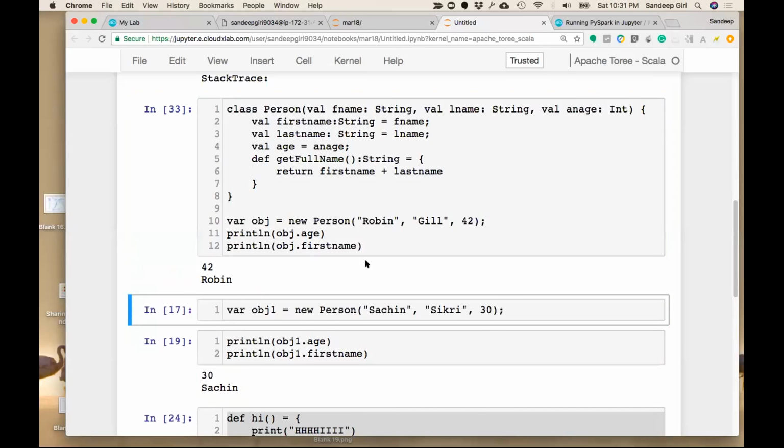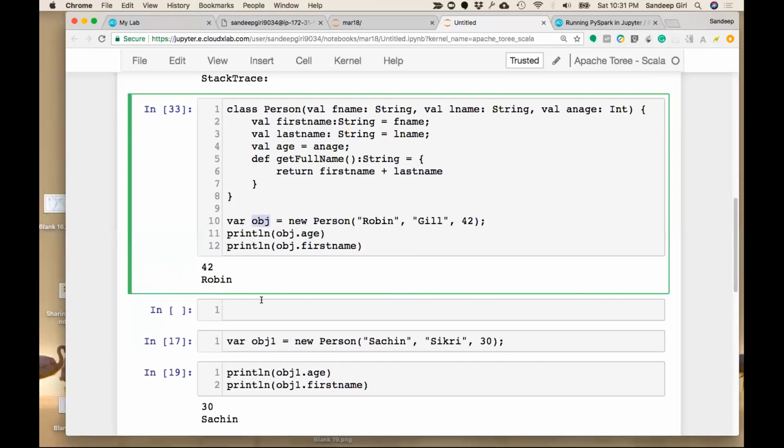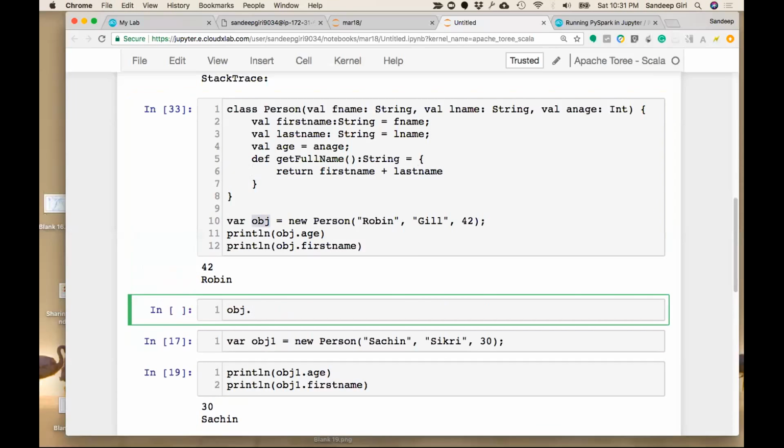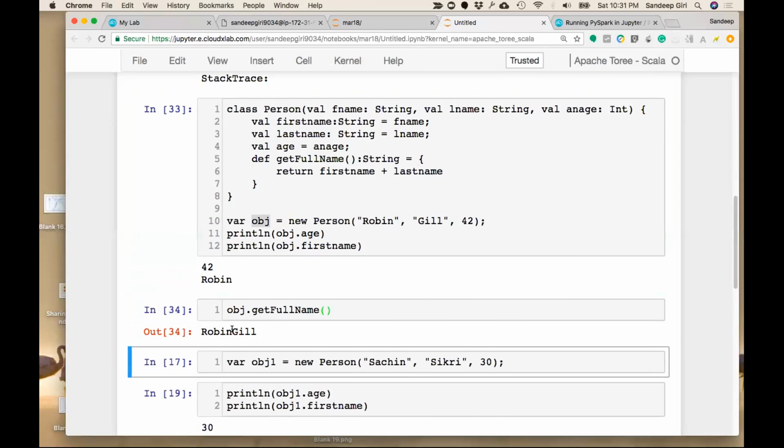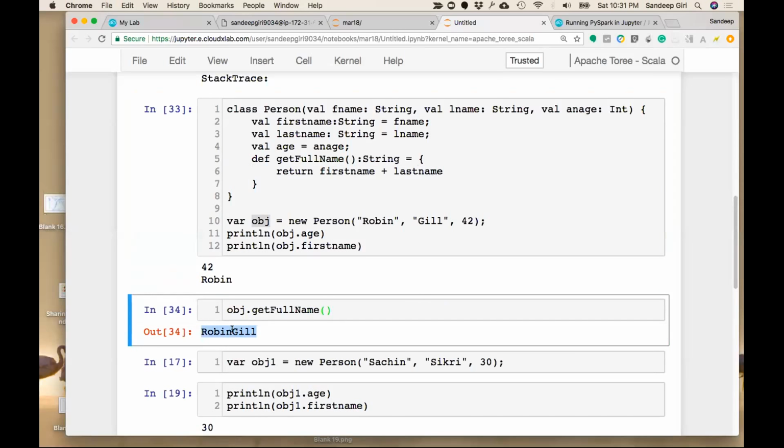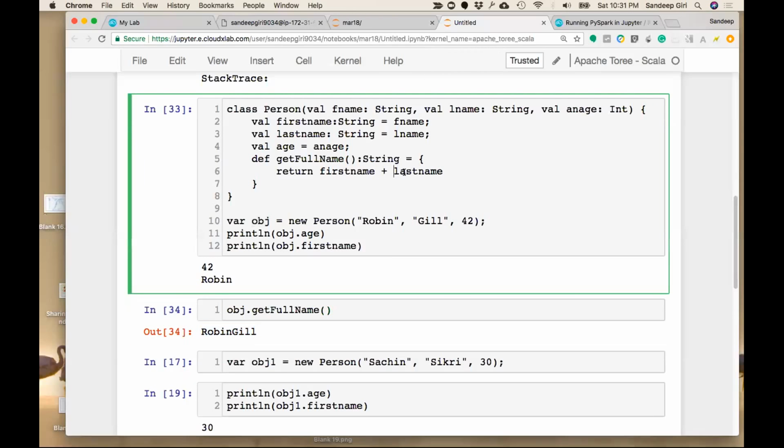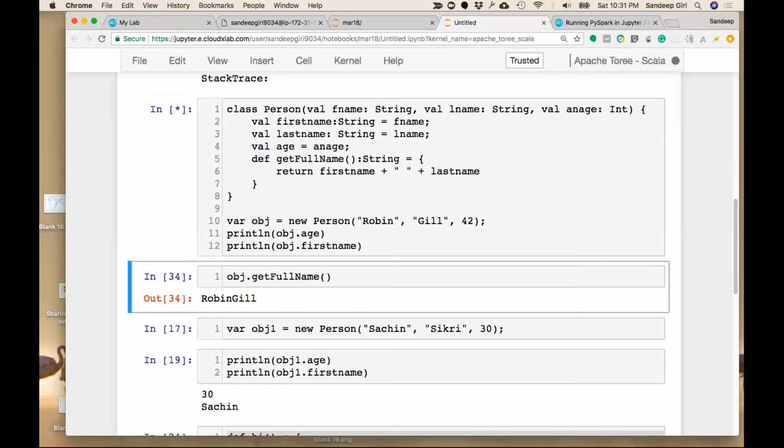So here we could actually say object dot get full name. Okay, so it is returning the first name. Now if we need a space, we can just put a space here.